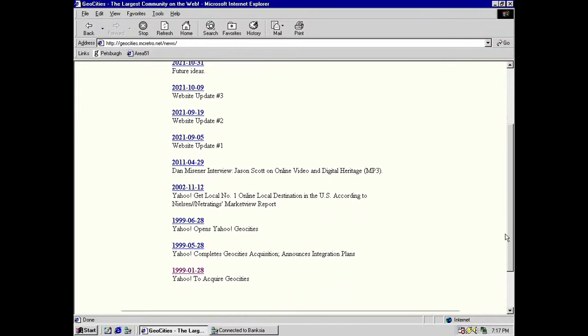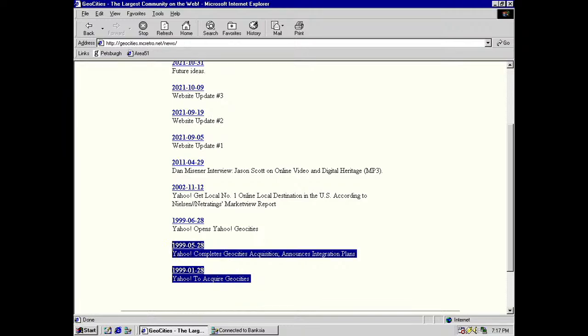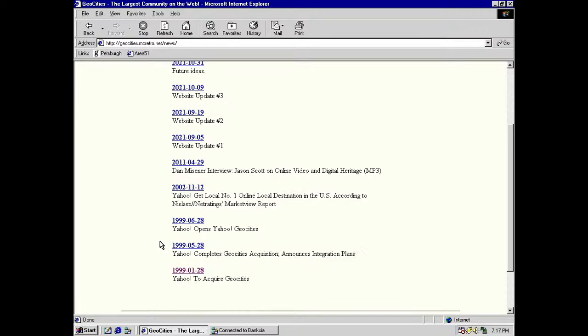I have found, so these were news articles provided with the torrent. I have since found the news releases for GeoCities, and they've got milestones on there, which gives you an idea of how much user space they would give you. At one point it was 2 megabytes, and you could upgrade to 10 megabytes and get a cool username with a tilde in front of it.